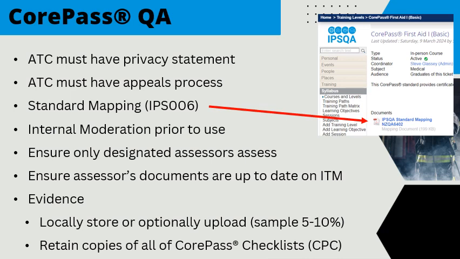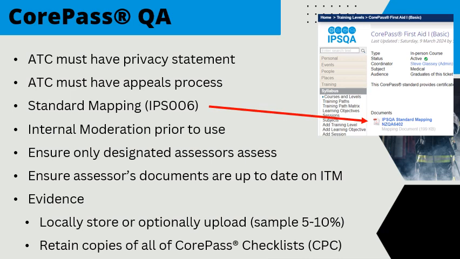ATCs should carry out some form of internal moderation or mapping to ensure the tools they use are compliant to the IPSQA standard. However, if they are using an assessment tool that has been approved for use for an external standard that has been mapped to an IPSQA CorePass standard, that approval should be considered sufficient. As shown in this screenshot, standard mapping approvals are found under Documents.